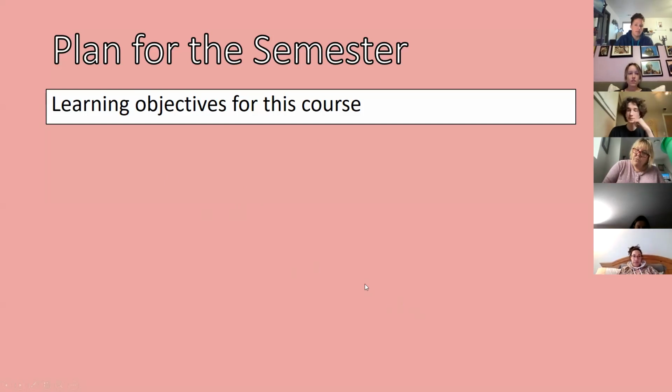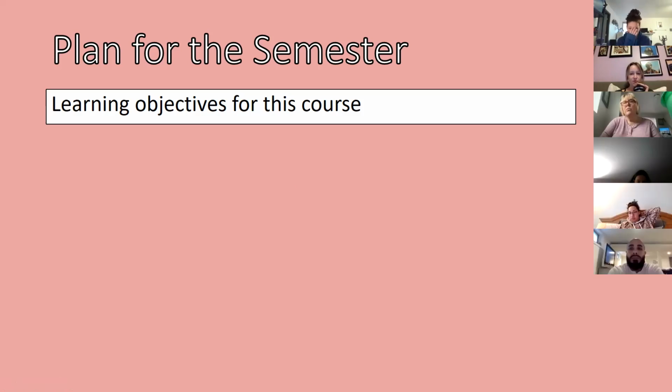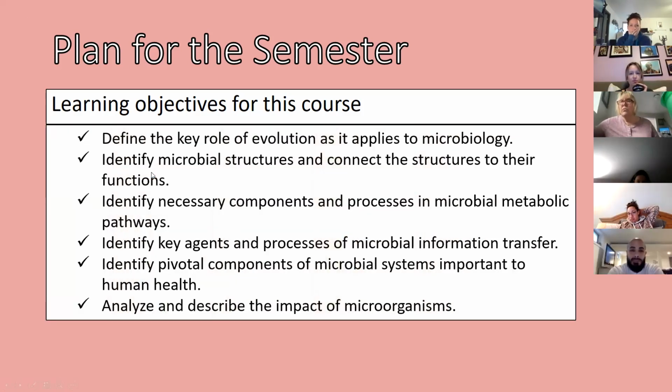Okay, so the plan for the semester, I wanted to let you know what the learning objectives for the course were. So learning objectives are what we want you to get as far as broad topics from this course. And these, to a large extent, have been set up by the American Society of Microbiologists. So this is what they want students in microbiology classes to know.